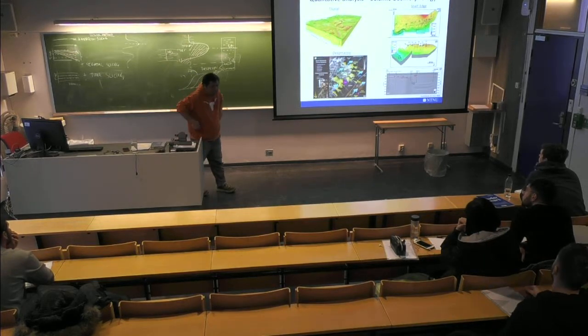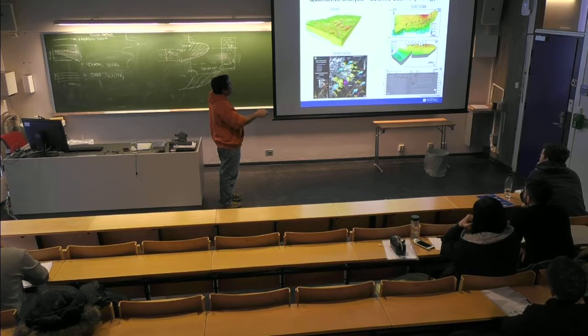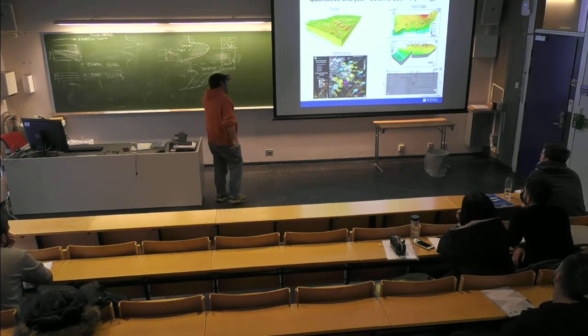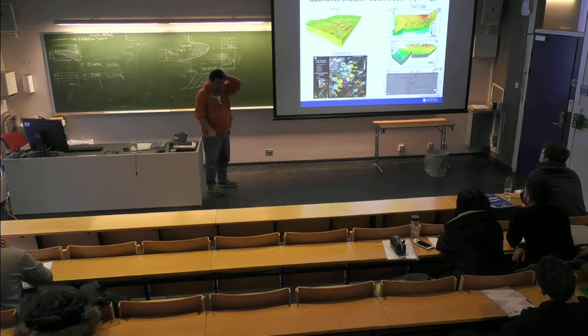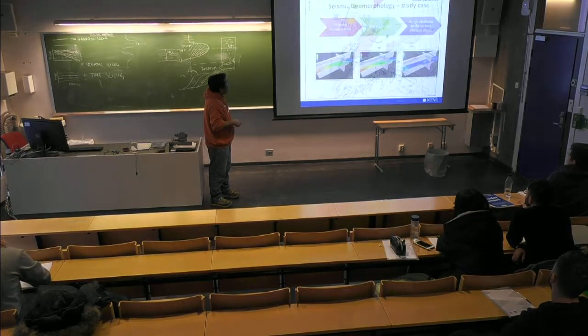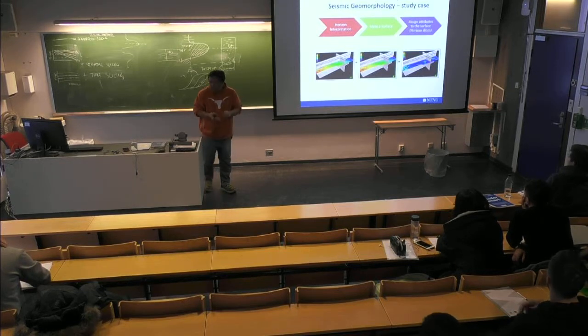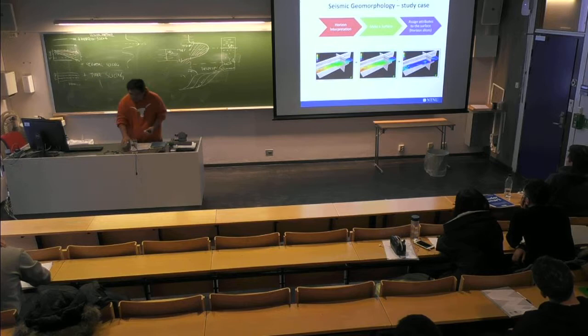This is just some example of the seismic geomorphology from different settings: fluvial, shelf-edge, and deep marine. There are a lot of examples that you can find about seismic geomorphology in different geological settings. This is just to show you that it exists in every depositional setting. Okay, now we try to go to the case study about this seismic geomorphology.